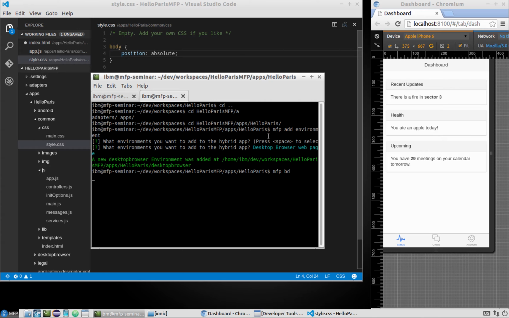It will create a server or launch it if we had a server previously. So you don't need to understand right now what the server creation process looks like. This is just a simplification that the development team has done for you. So basically, after server creation the first time, or after its initialization if you already had a server, your application will be built and deployed on this server. You will be able to see it inside the console, and right away you will be able to start testing and working with your app using the desktop browser environment, or using the Android environment with Mobile Simulator Preview, or of course with a real device if you deploy your app there. So let's wait a few seconds until the server is started up and the application is deployed on it.